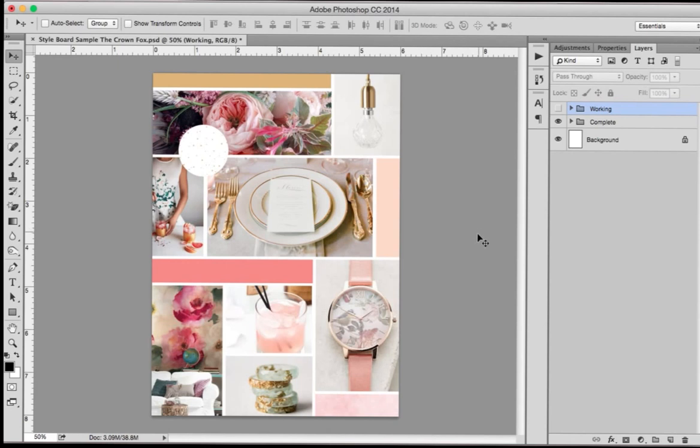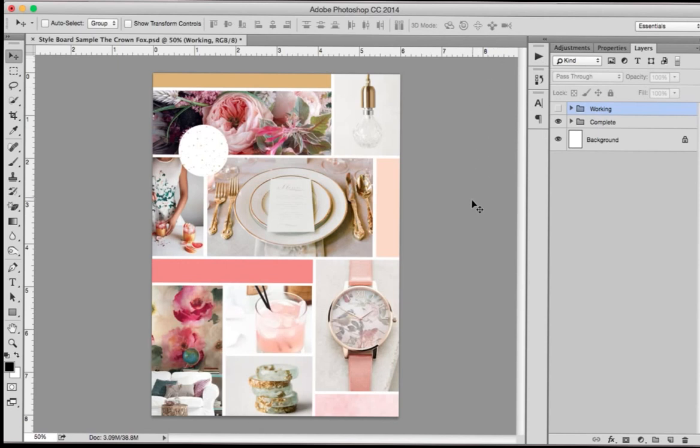So it's similar to the regular layer mask in that they both hide or reveal a part of an image, but a clipping mask differs. You have a second layer that is some sort of shape or some sort of parameters, and that kind of defines what you're showing. So that was probably kind of confusing. I learned visually, so I'm guessing I probably explain visually also. So let's look at an example.